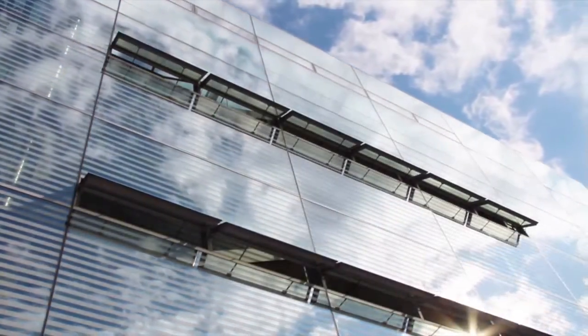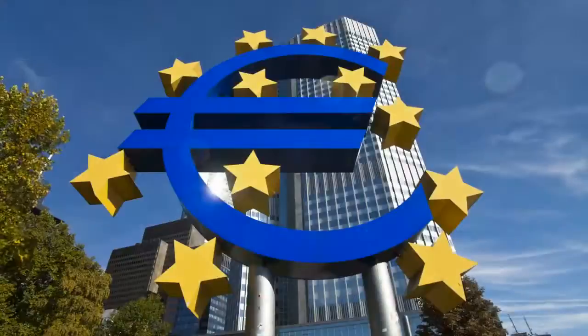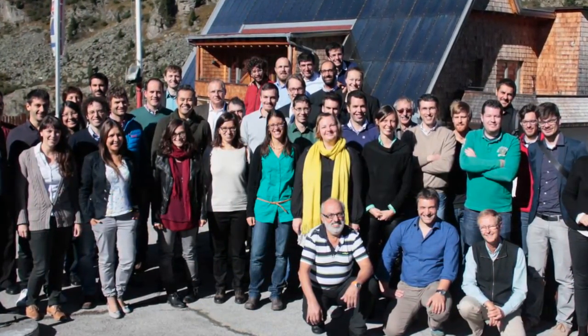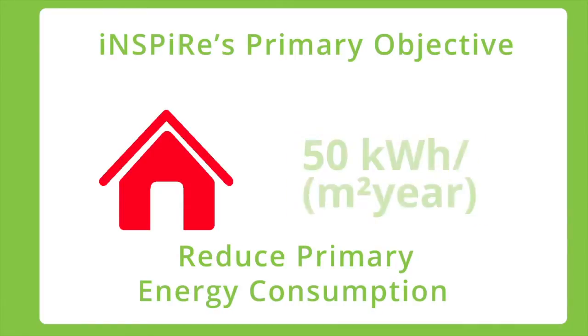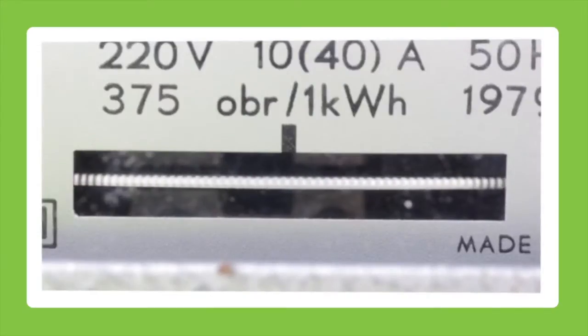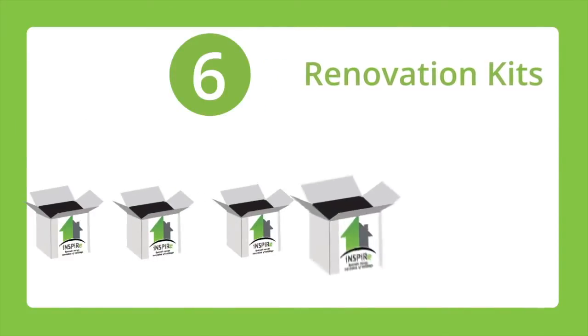Well, we will soon be able to do all that, thanks to the work of the Inspire Project — a four-year research effort funded by the EC and involving researchers, engineers, manufacturers, architects, energy experts and many more specialists from eight European countries. Inspire's primary objective is to reduce the energy consumption of older buildings to lower than 50 kilowatt hours per square metre per year. That's an 80% reduction on what we use today. It will do this by looking at the problem of energy use in older buildings holistically and produce a series of systemic renovation kits that can be applied to residential and office buildings.